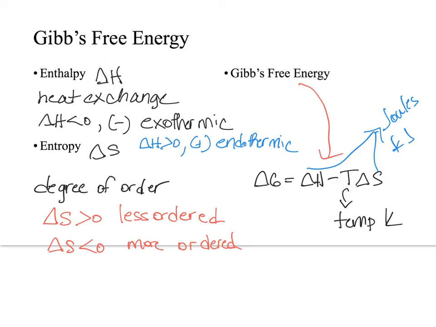So we have circumstances where we can have a positive or a negative value for delta H and delta S, depending on what's happening in the system. That would be 2 possibilities of each, giving us 4 situations or 4 types of systems. We'll look at each of those 4 systems in the next slides.